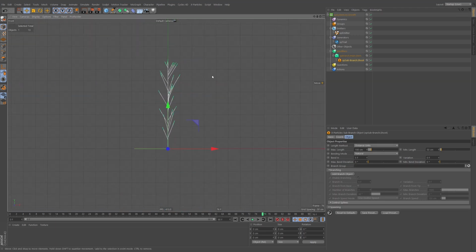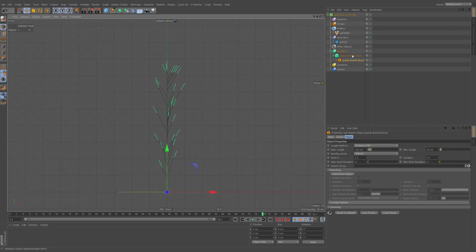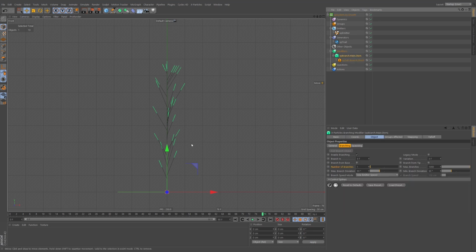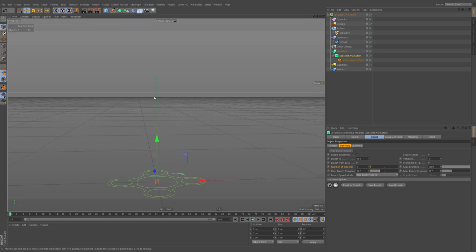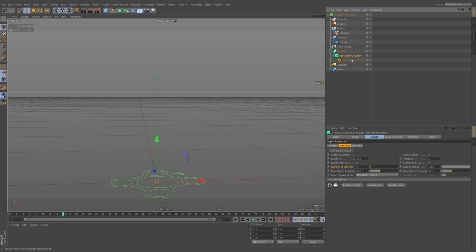Okay, so we've got this one set of branching coming off. Now we know that the main stem is going to go and do its thing, and then we've got these secondary branches coming off, and actually I don't want them to be quite as often as that, so I'm going to make the gap branch in 15 frames. There's way fewer of them. We might even extend this out later on. And I'm also going to let them go on for much longer, so say 300. Not too much different to the main stem.